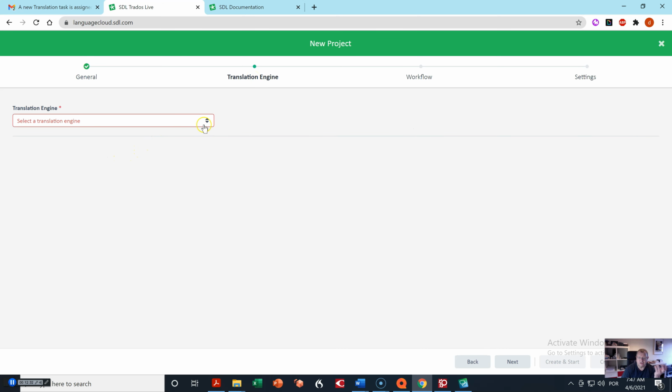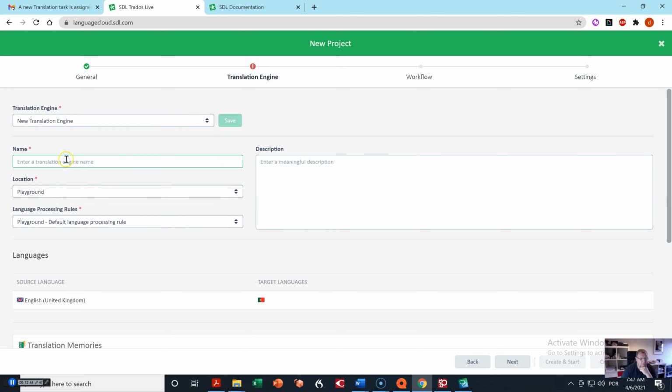And I can just select one. Let me quickly make a new one. I'm going to call this April 5. I'm going to put it in Playground, and it's again going to have the default language processing rules.